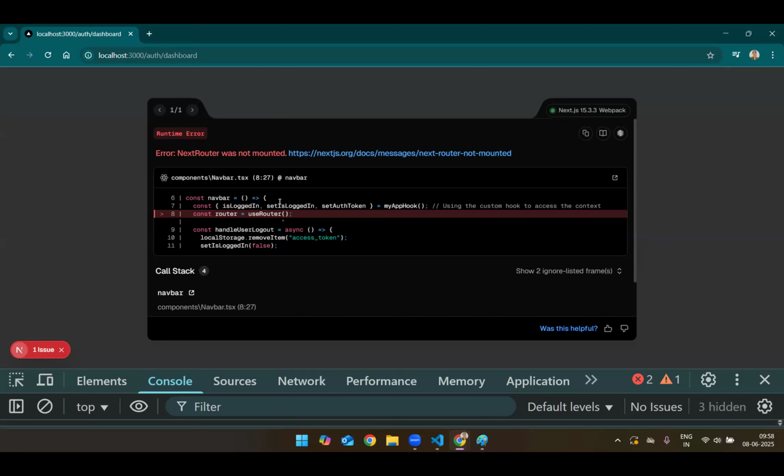Just give me a minute, I'll figure out why this error was coming.